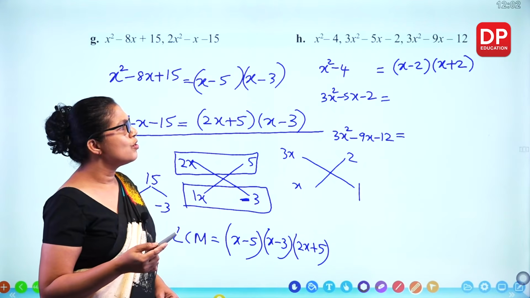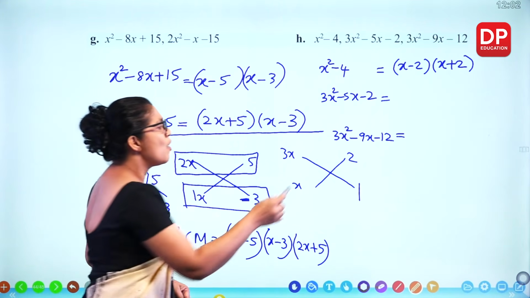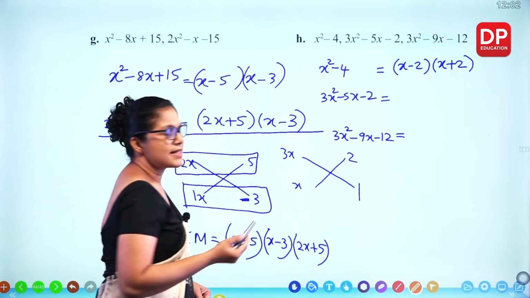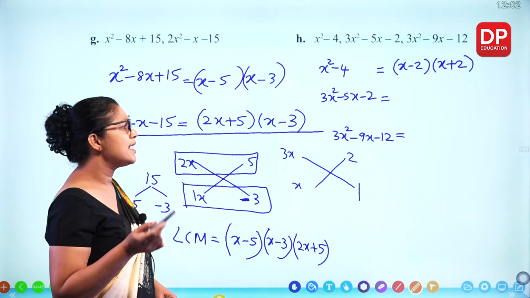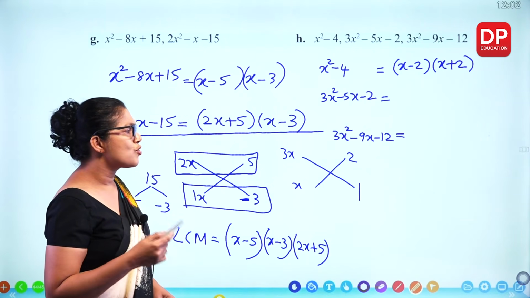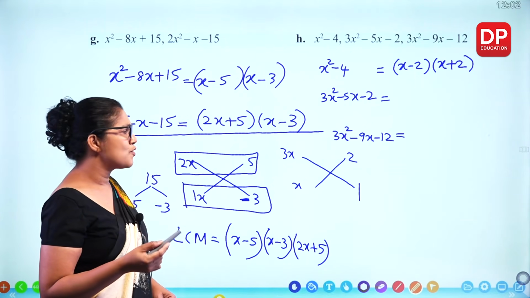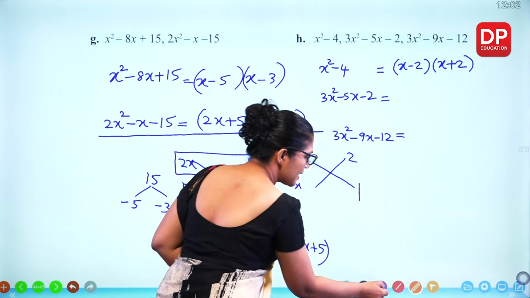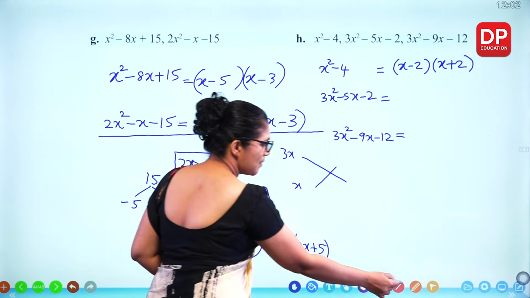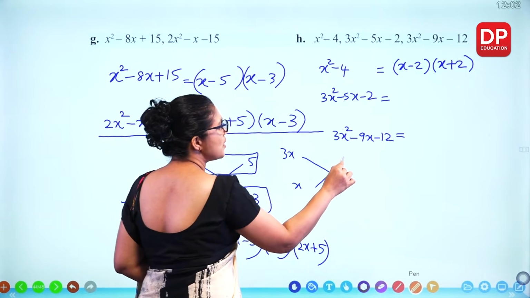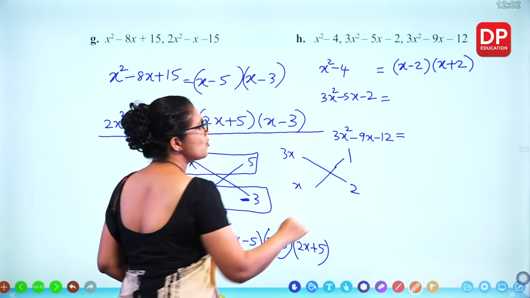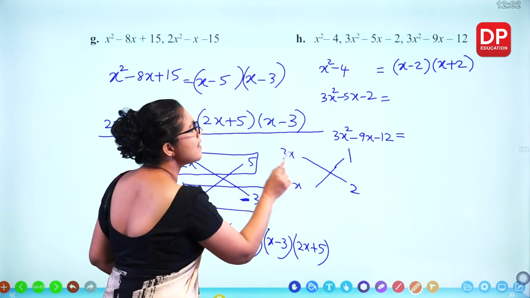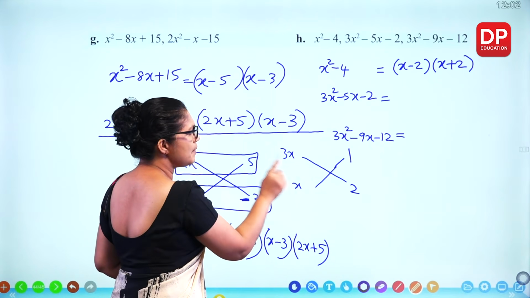3 and 2, you are getting 5, but 1 is negative because minus 2, you are getting either minus 2 times 1 or minus 1 times 2. So this is not the correct order because you are not getting the middle term. So what can we do? We can switch. I can put 2 here and 1 here.